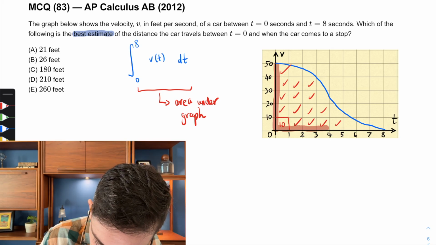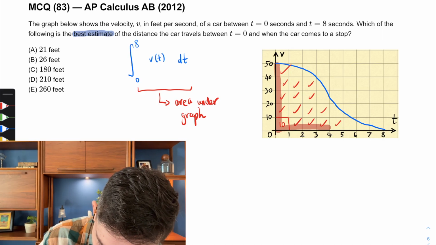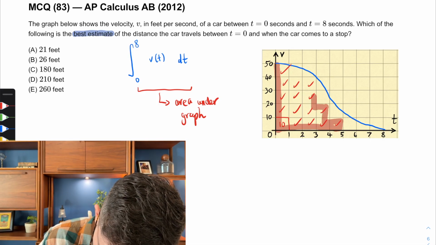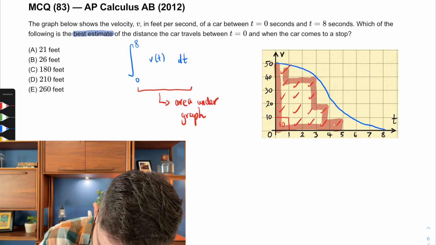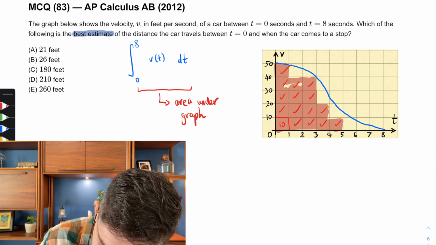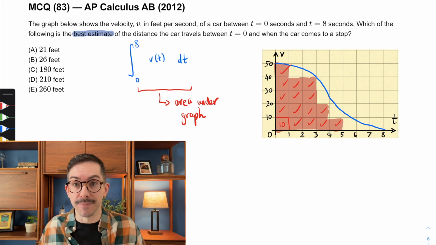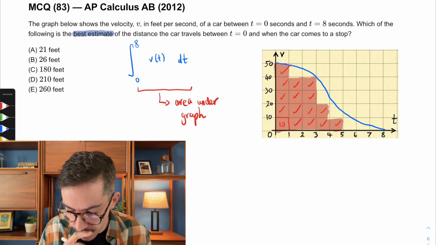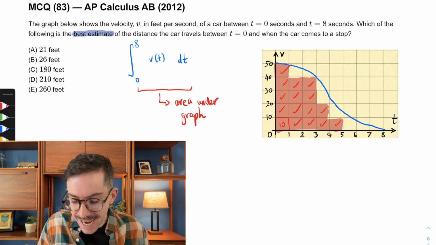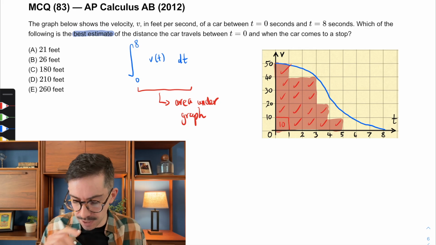I've counted this area here. Is that area that I've counted as 160, when I add in those extra pieces, am I going to get up to 180, 210, or 260? That's the remainder of the question. Because I can estimate better than just 160, right? Because I can do some more counting of these areas that are left over.